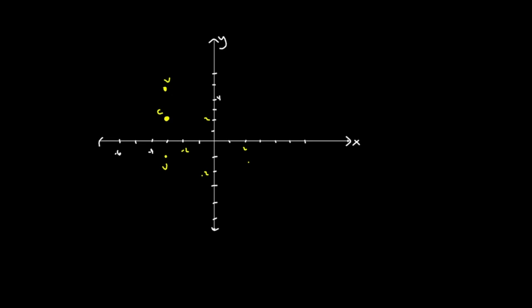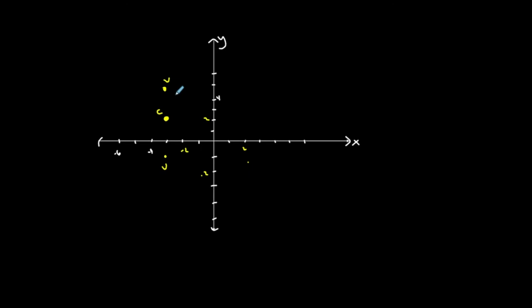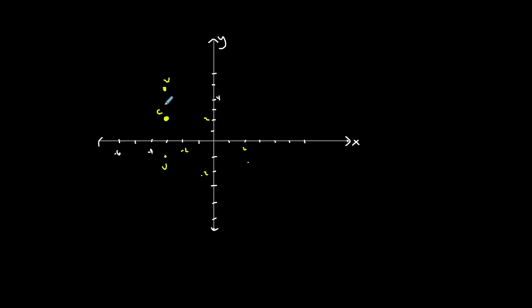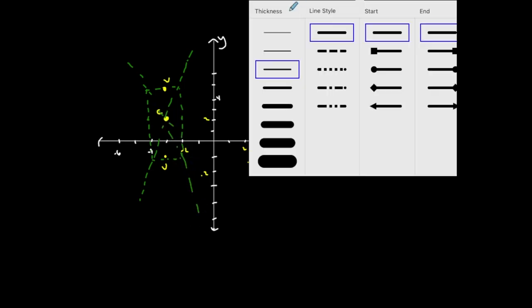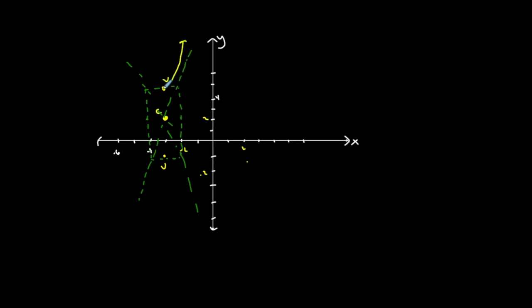Let's finish the graph. Again, b is only used for the box that will help me determine how wide the hyperbola is opening, and b units, I'm going to the right and left one unit, so one here and one here. Again, only to get my box. B doesn't really give me anything in terms of, well, other than my asymptotes and such. It just gives me this box which goes through the center, right? And the edges of the box, those are my asymptotes. And the box helps me determine how wide this is. So notice this is not as wide as the last example that I did, right? These are kind of not as wide, they're closer together. So the yellow graph is the graph of my hyperbola. The green is just used to find that.